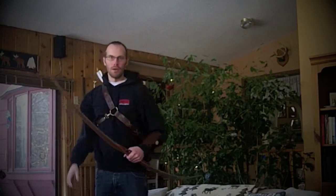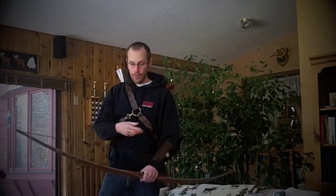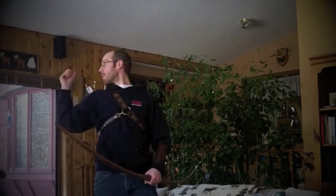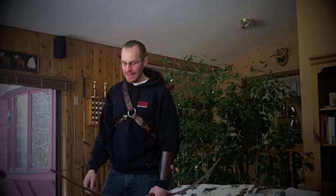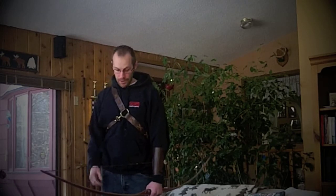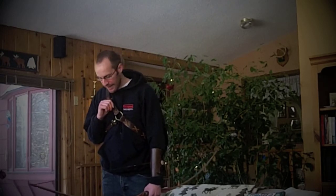That's not my ability to nock on the string and shoot — obviously that's going to add a couple seconds, but it's going to be that way no matter who you are, whether it's a hip quiver, a side quiver, or a back quiver. It's going to take whatever time it takes to nock an arrow on a string. But as far as pulling arrows — I had ten in there actually — I'm not struggling to pull arrows. It's just a pretty natural movement once you get used to it. I think you should give a back quiver a try. It's really a great thing, really fun, and you can't ignore the aesthetics — it's just a really stylish thing.